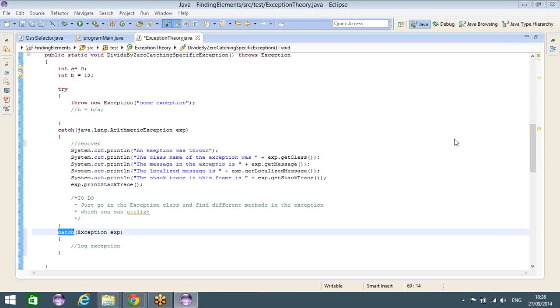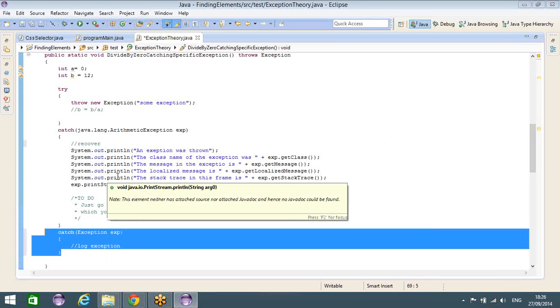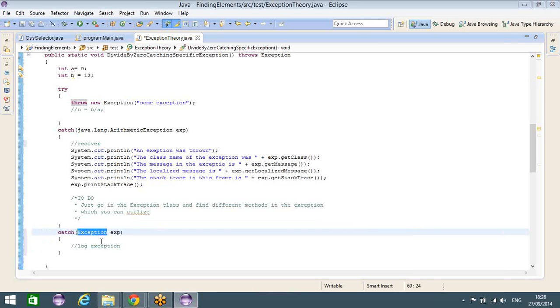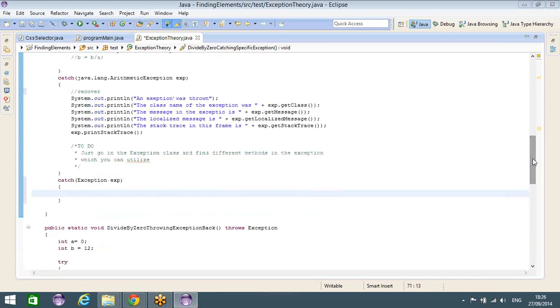Okay, understood. But again, the same question comes when you have 10 different exceptions, then probably you would like to group them together. You will catch a generic exception. So I will write some more code here. Just follow me in this code, and in case you have a question, just let me know right away. So let's say I have 10 different exceptions and I will group them together. Let's say for the first 3 exceptions I have to perform something. For the next 3 I have to perform some other thing which is common to those 3 exceptions.